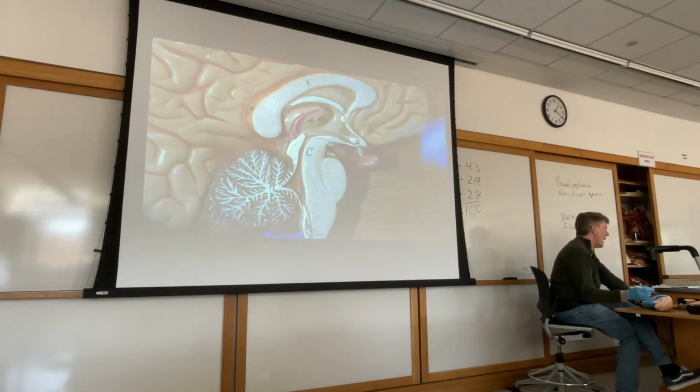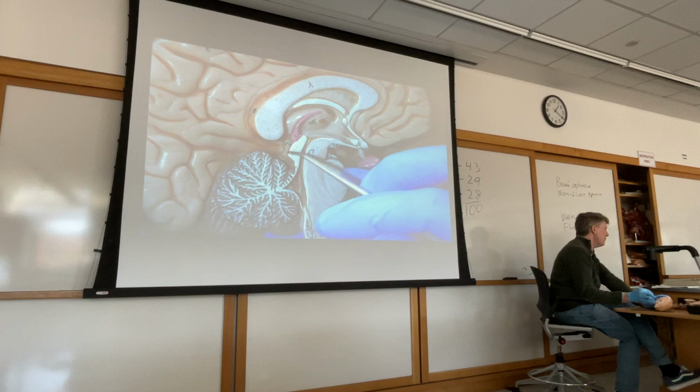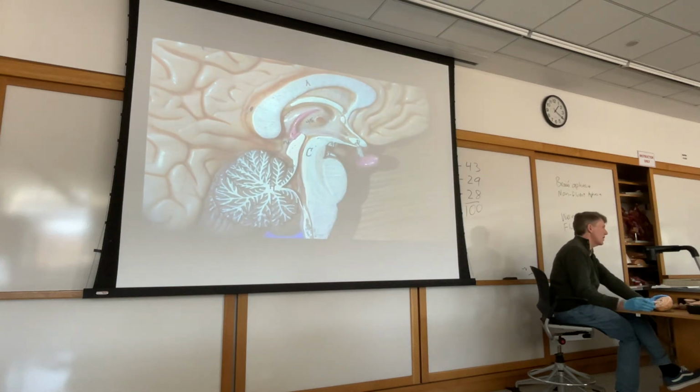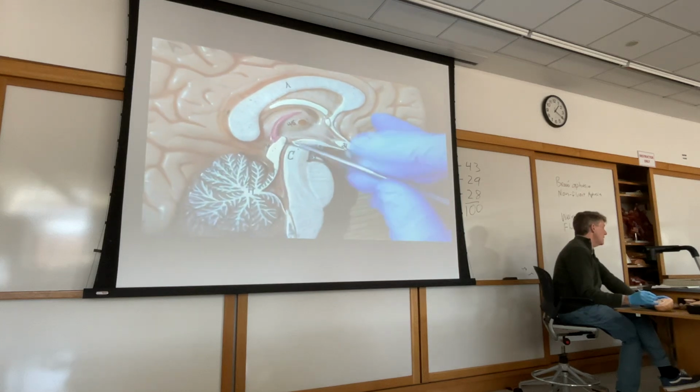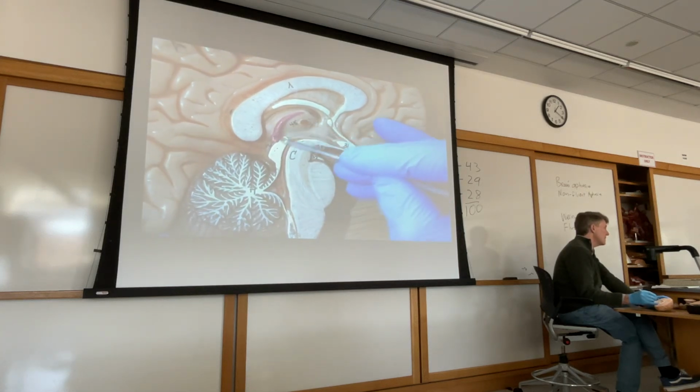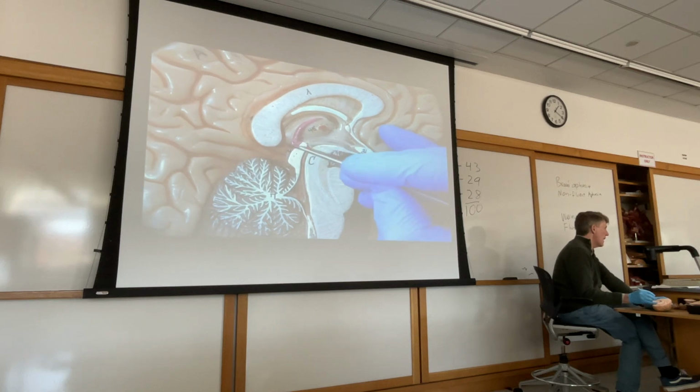Obviously, this is only one half, so this would be like the left superior and inferior colliculi, and then when I put the other half together, you'd have the right superior and inferior colliculi. This whole thing is the epithalamus, but the part that you're going to be asked about is just the little end here, and that's the pineal gland that's sitting right there.